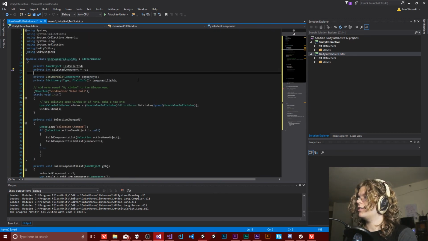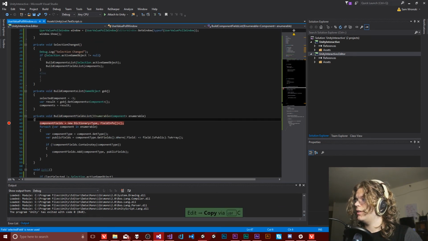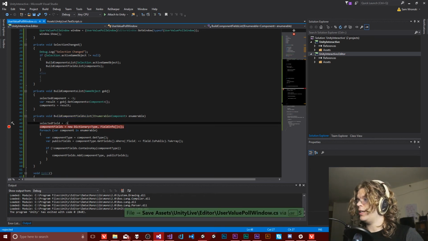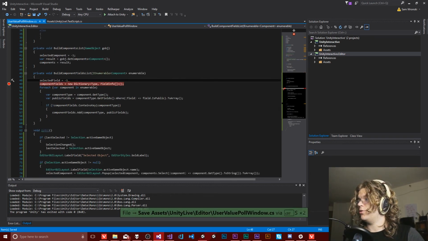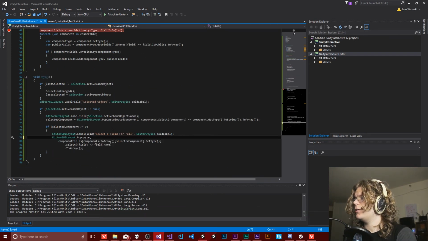So we've got a selected component, and a private int selected field, which will also be -1. I'm going to take this and move it here. So when we regenerate this field list, we'll also null out that selected field. Then we will plug it in here.